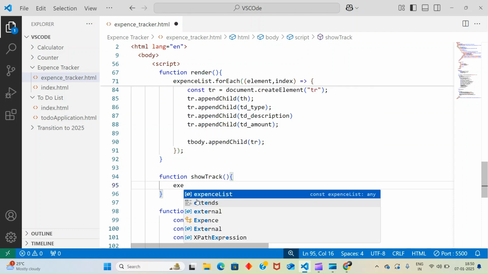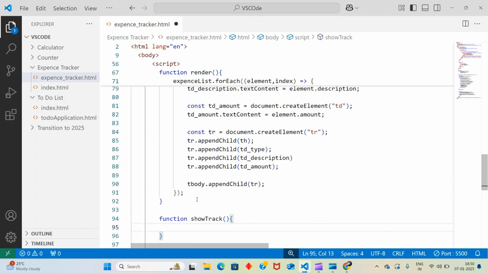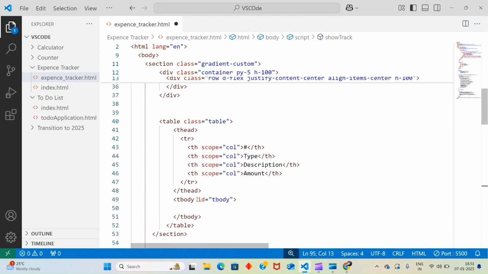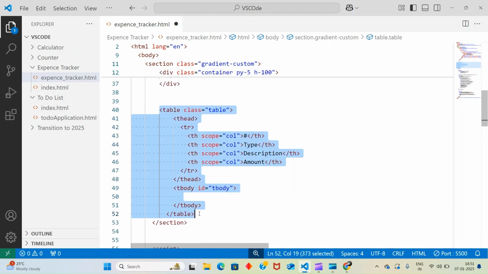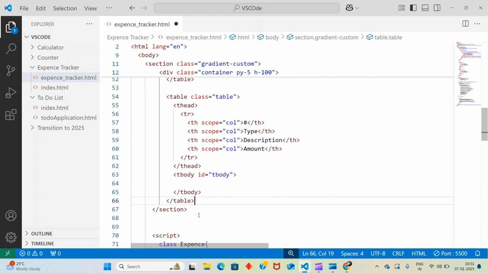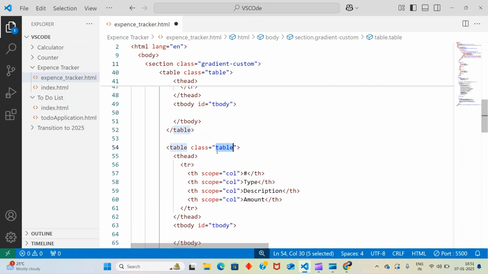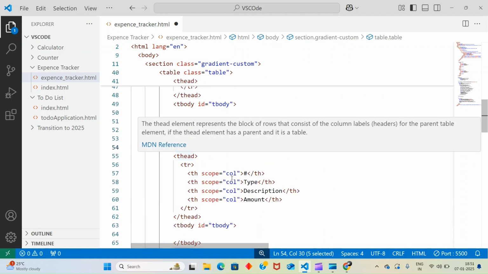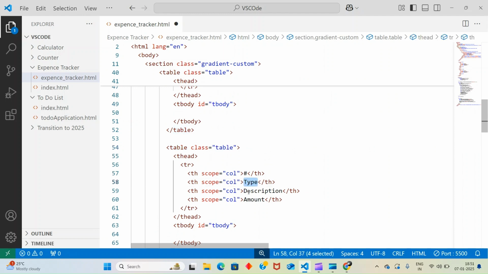So expense list, before that we want a similar kind of table again, right? One more table. Yeah, so here I will write type and total amount. Here it will be total amount.